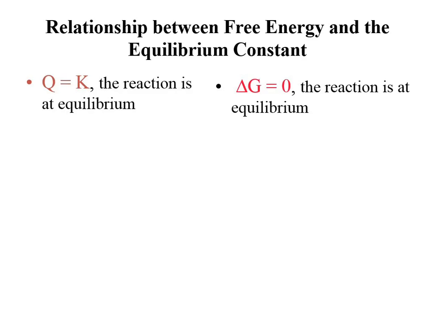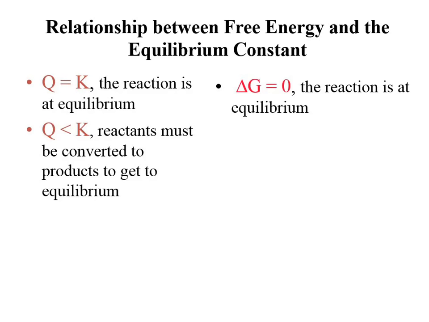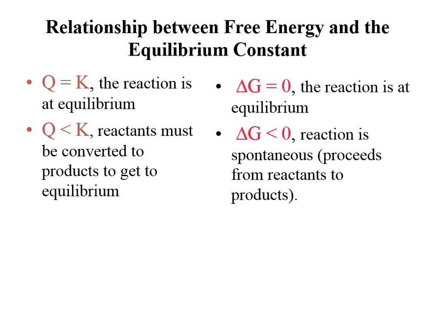I'm setting up a link between Q and G. Earlier, we said that if your snapshot was too small, if your Q, reaction quotient, is too small relative to your equilibrium constant, then that means you don't have enough products. Remember, products are on the top. So the darn thing's going to have to form more products. That's spontaneous. That's the way to form products if Q is less than K. And that actually corresponds to a negative Gibbs free energy. So those two go together.